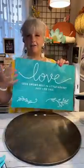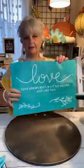Now, everybody's idea of what is small is different. It's all relative. To me, this is a small house. To someone else, it might not be, but it definitely is. But I just love this. I love how I feel about scripty fonts mixed with regular typed fonts. So I'm so excited about this.